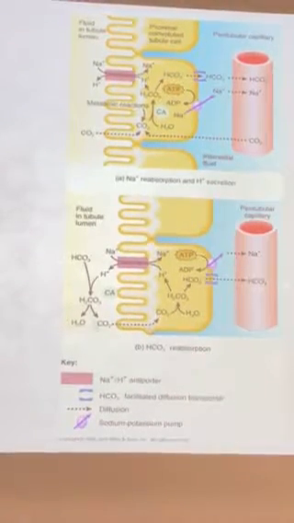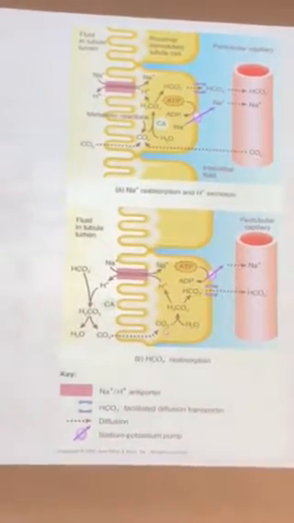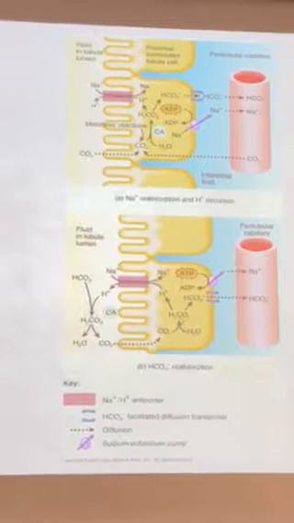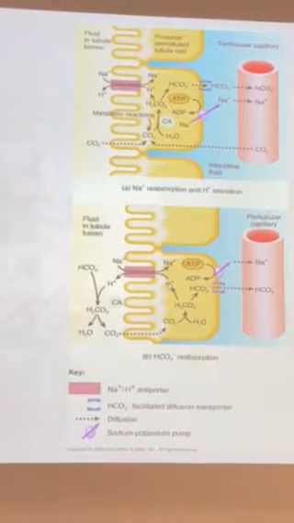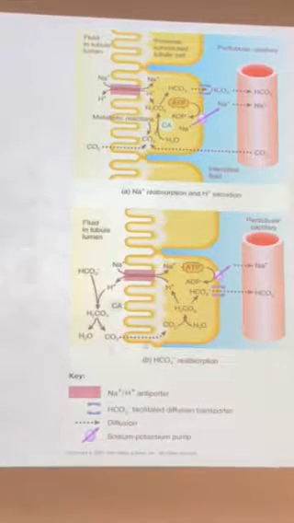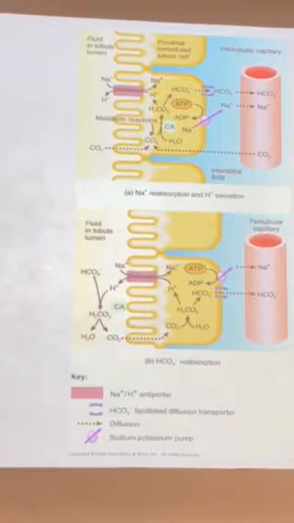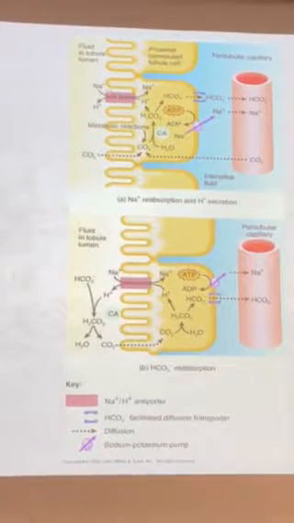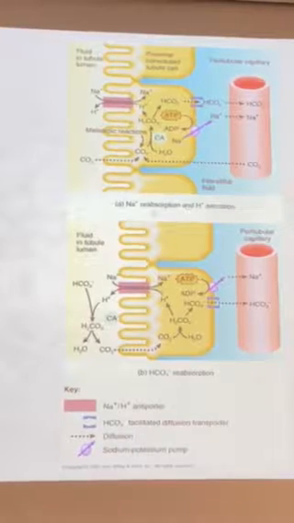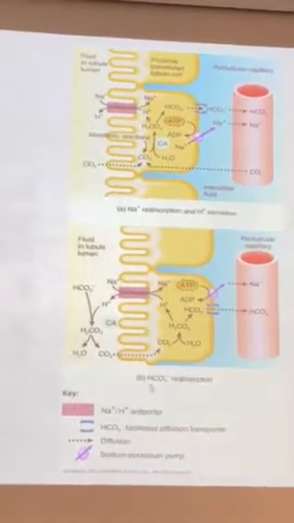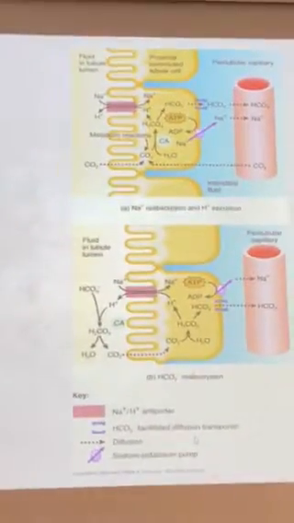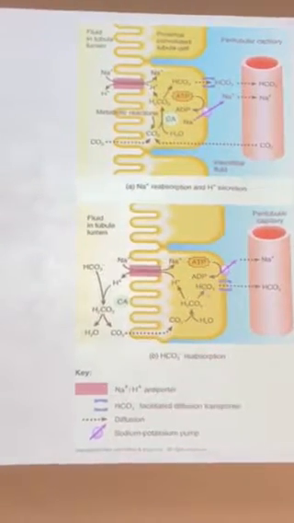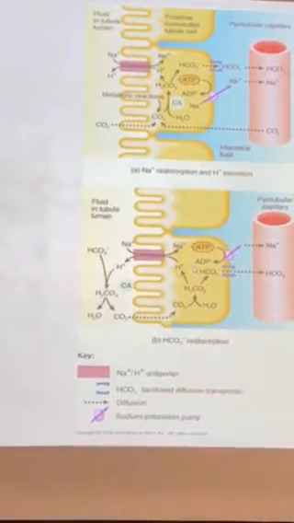And then you get that carbon dioxide because this is freely permeable. When you get the carbon dioxide inside the cell, you're going to put it back through this equation, combine it with the metabolic water, carbonic acid, you get that dissociated into the hydrogen ion, and now you get that carbon dioxide that you had in here reconverted into bicarbonate so you can get that back into blood. So this is showing you how you can secrete hydrogen ions with sodium reabsorption, and here you can reabsorb bicarbonate ions in this situation. Here, if you get the CO2 back, this is giving your blood the ability to adjust if you're a little basic.